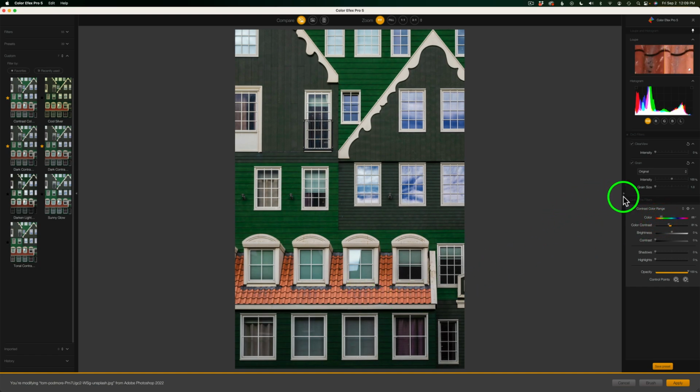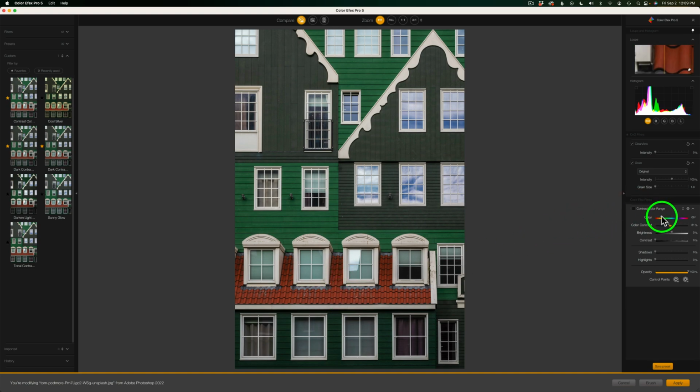And you see this here. Let me show you the original. I'd like to make this a little more dark. So I'm going to drag this and watch that area. And when it gets as dark as I want it to go, I'm going to stop at that point. But also go through the entire range just to see what's happening.